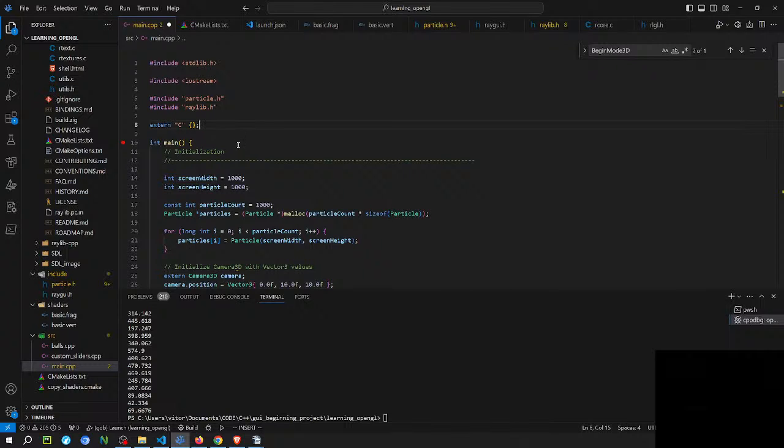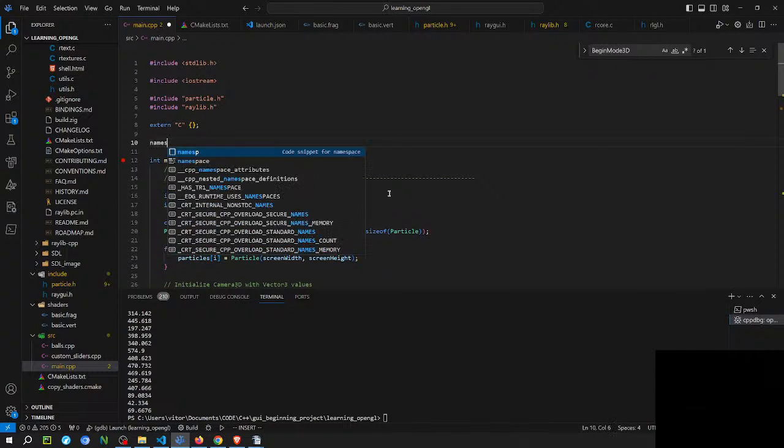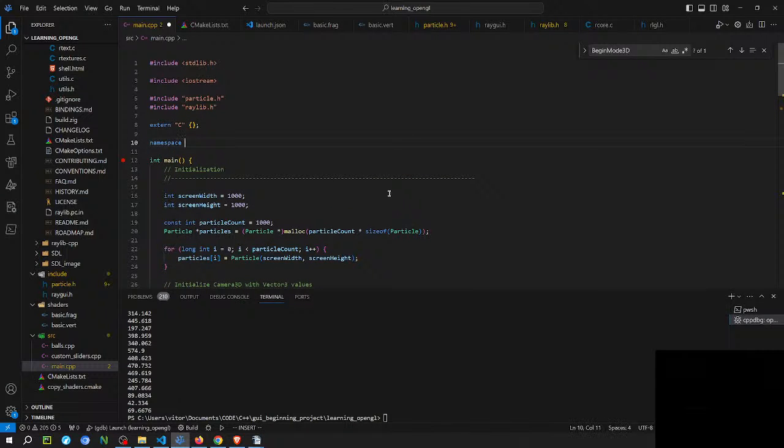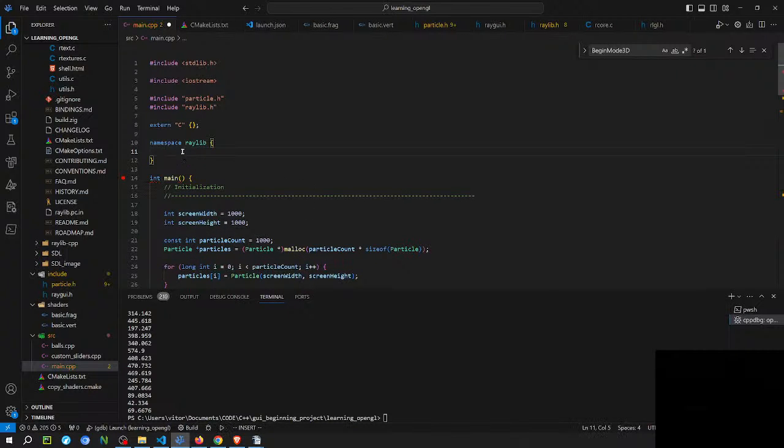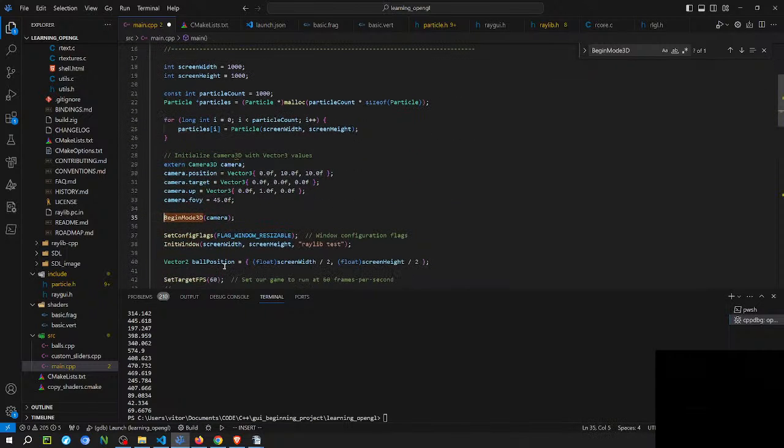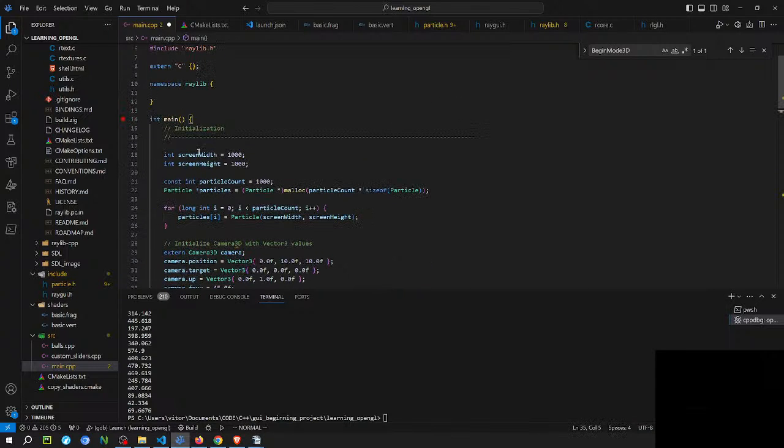I think I understand what you're saying. If I'm gonna use a C library but I'm using a C++ compiler, I need to tell the compiler to extern so that the C libraries have access to this stuff. Oh, so if I write it like this, it should be fine. I didn't know that. But do I have to use everything? How do I create the namespace? And then declare everything inside of here, and then just use Raylib to declare this stuff.